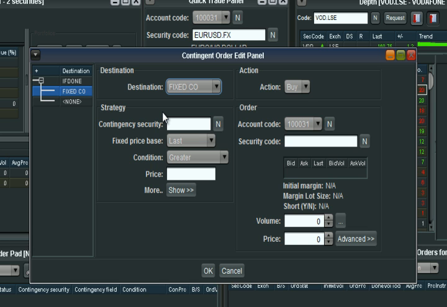This is another way of doing it without chewing up margin or exchanges purging your orders at the end of the day. So in this case, again, original contingent order. Let's trade in Vodafone again, .LSC.